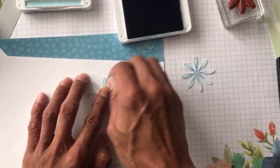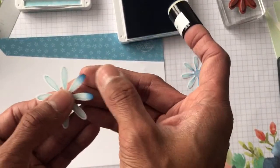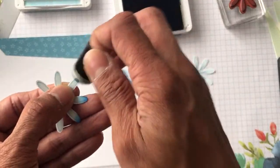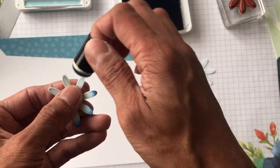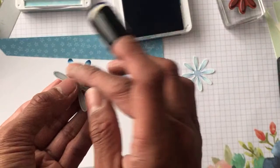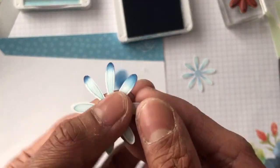So then it just creates a nice outer edge color, or you can lift it up on your finger and then do it that way. That does create more intense color because most of the ink from your dauber transfers onto the card, so you can see the difference between that and that.